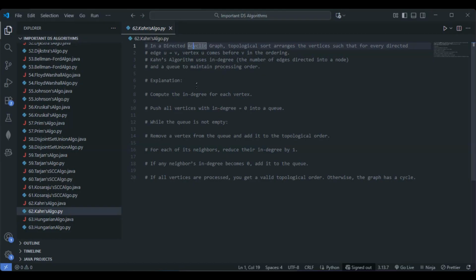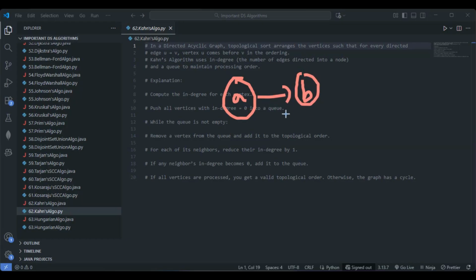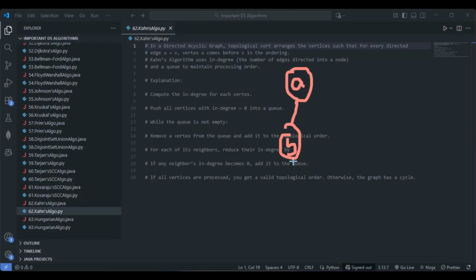Directed graph we know, right? We'll have an arrow mark in simple terms for a directed graph. For an undirected graph, we can consider both directions. Suppose we have A and B like this. This is a directed graph, going from A to B. In an undirected graph we can consider B to A or A to B. So this is fine. Acyclic means, a simple example here would be A, B, and C.